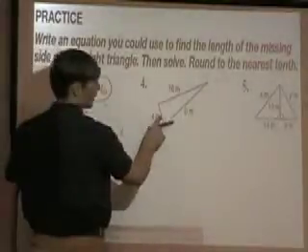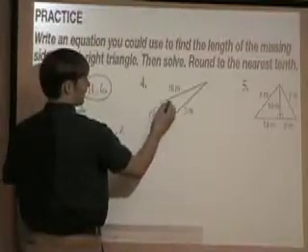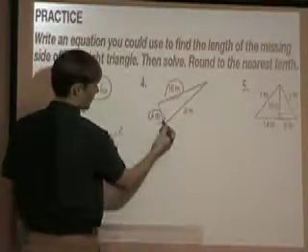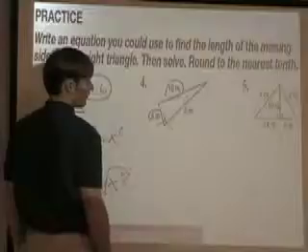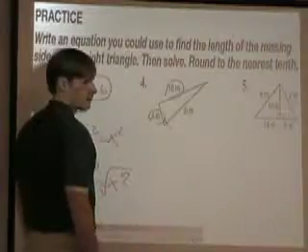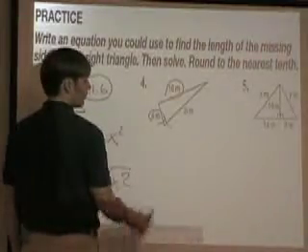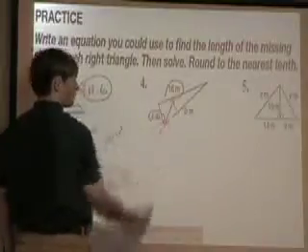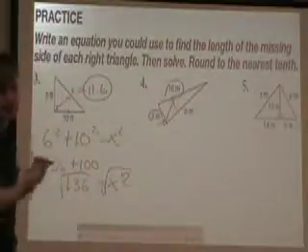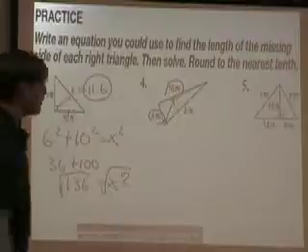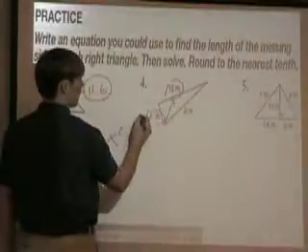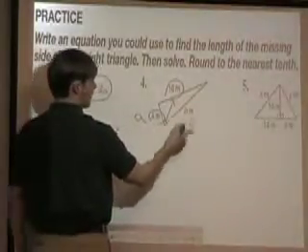Alright, here we got the same thing. We got this and this, but it says this is the 90-degree angle. Which means, where's the hypotenuse? 16. 16 is the hypotenuse. Remember, I just told you the hypotenuse is always opposite the 90-degree angle. Okay? So here, this is A, this is B, and that's C.